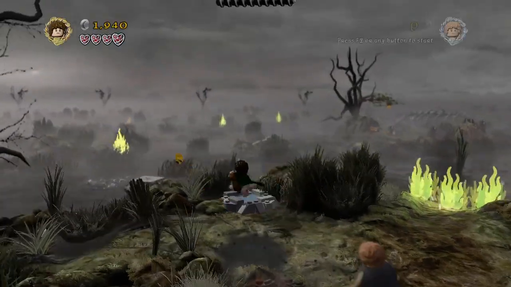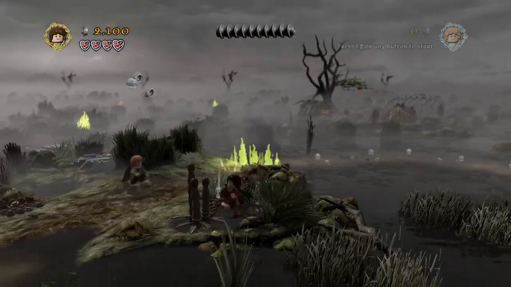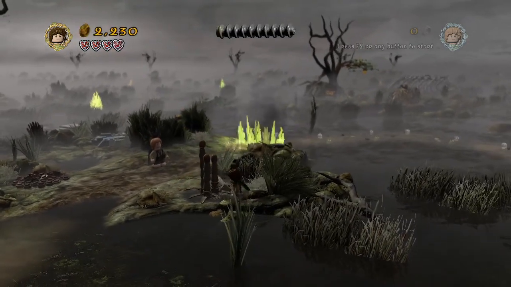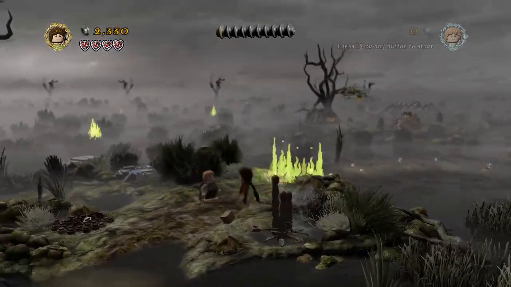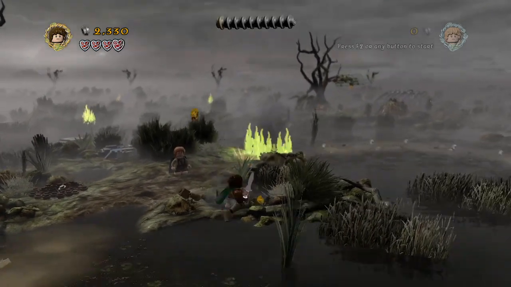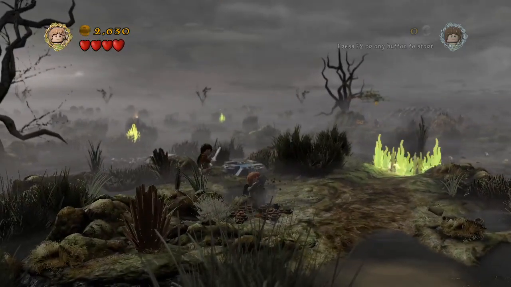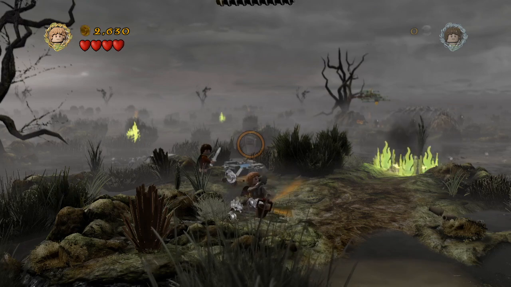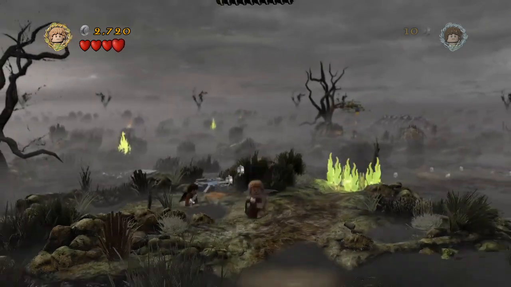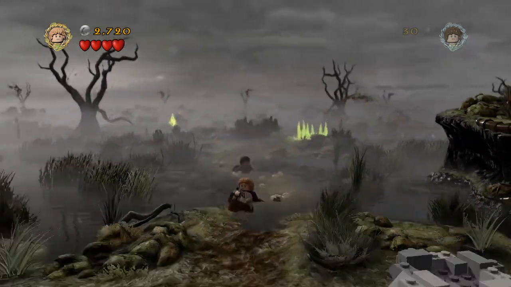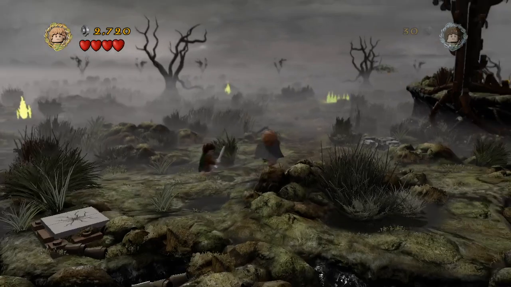Pippin would be helpful now with his bucket. Maybe we will need to make another bucket. Maybe it will be a permite, just like the one fishing rod. Who knows? Oh wait, you can do this. It is a permite, but was there any digging things? No, there was not.